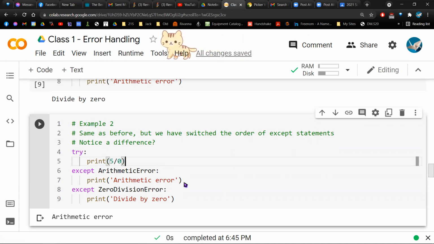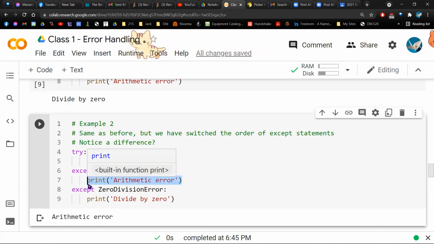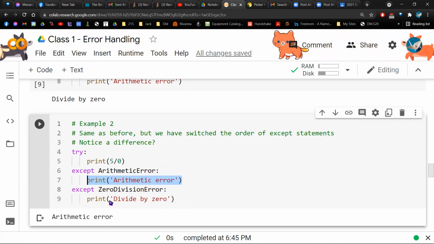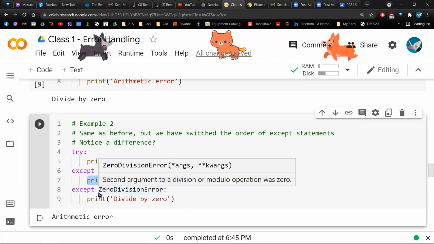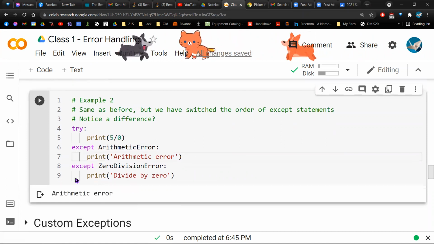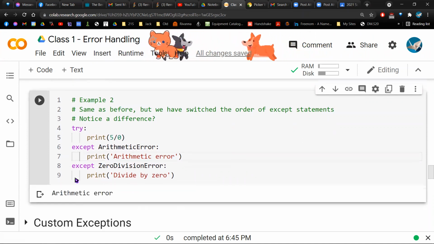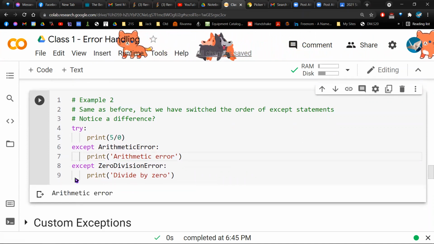I go inside, I print out what it tells me to do. And then since you only do one except statement, you just stop, you just move on, right? You don't say, hey, it falls under both categories, so I'm gonna print out both things. It doesn't work that way.